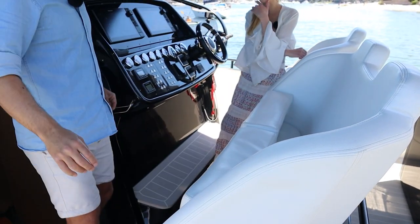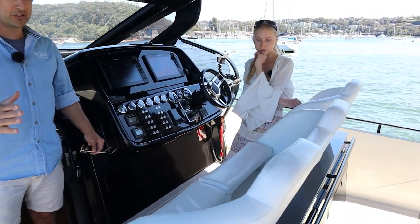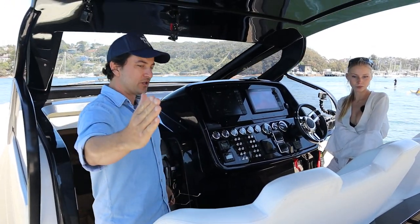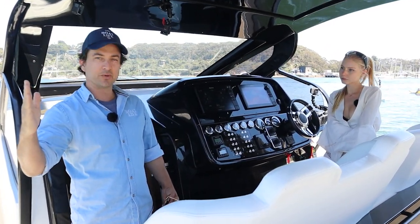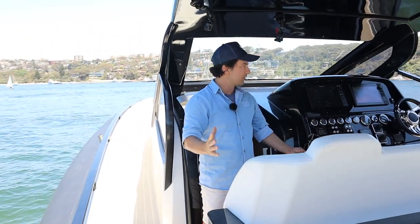We were all sitting up here with Colin before, and there was so much space for all of us. Did you notice how the wind passed us by on this angle? There was no wind until you got to here when we were doing about 25 knots. We were protected the whole time.